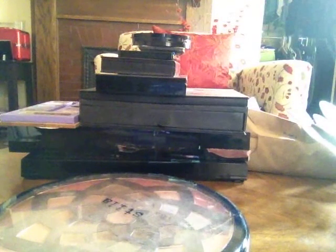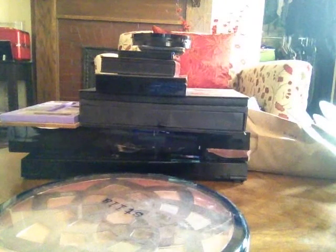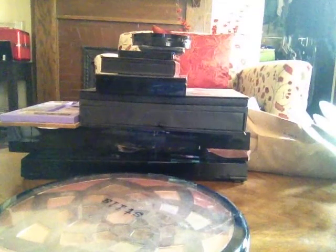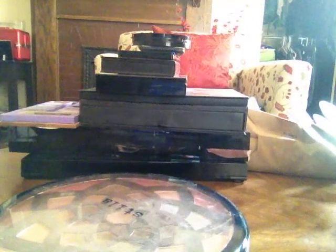But I thought what I would do today is, as part of my series for my collections of things, I know I mentioned I'm not going to be doing one with makeup that I've shown before, but I don't think I've ever shown it as a collection of palettes. So I thought that would be interesting to do. And also, these are not all of my palettes. These are most of them. I still have a couple that are elsewhere that are not here.